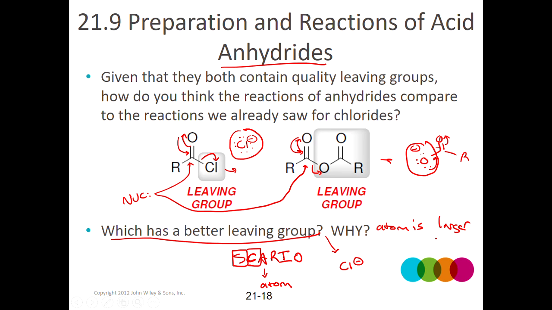It's a larger atom, it stabilizes a negative charge better by spreading that negative charge out over a larger space and avoiding as much of a charge imbalance on the atom. But the acetate, or I should say carboxylate leaving group here, is also pretty stable with the negative spread out through resonance on two oxygens. So this undergoes a lot of the same reactions that the acid chloride undergoes. And the advantage here is this structure isn't quite as reactive.